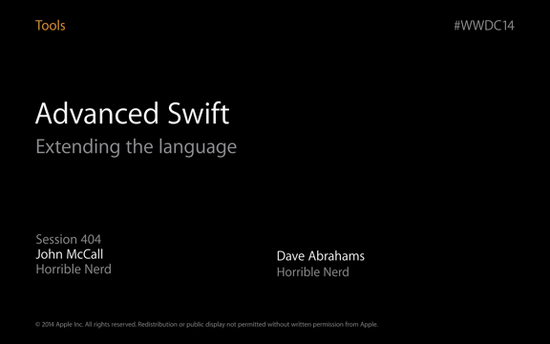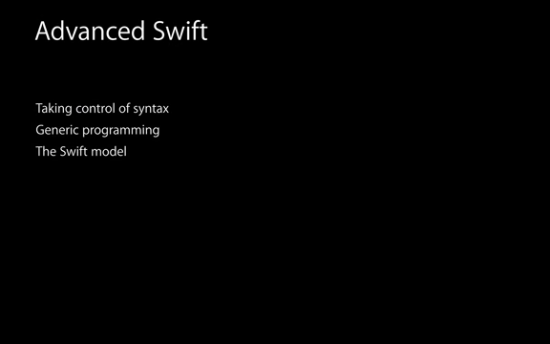Today I want to talk to you about how you can take advantage of a lot of the language tools that we've built into Swift to make your code so much more expressive and powerful and safe. We're going to start off by talking about how you can take control of the basic language and syntax of Swift. We're going to follow that up by talking about a much more advanced topic, generic programming, and then I'm going to finish up real quick by talking about how Swift is implemented and how it turns your code into great machine code that's finally executed.